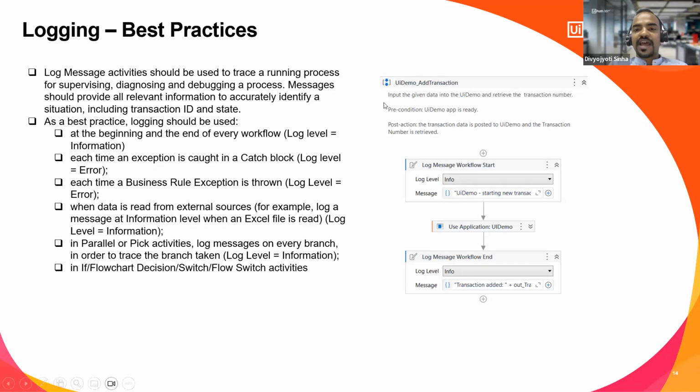Also in the screenshot, you can see that proper annotations have been provided, like what functionality is being performed as part of that particular XAML, precondition, post action, whatever condition needs to be present for that particular XAML to run. You can put proper annotations for each of those cases, like precondition and post action. That way, tomorrow if any new developer joins, they will easily be able to understand what this workflow is doing, what is the expected output out of this particular XAML, and what is the condition for running this particular automation workflow, right?